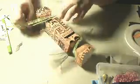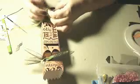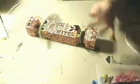So if you own a Silhouette, just play with your shapes. Look at all the 3D boxes. A lot of them are listed under 3D. They have a lot of cute shapes and stuff that you can play with. So you can put a little tag on it like that. Okay, now the next box is pretty simple.